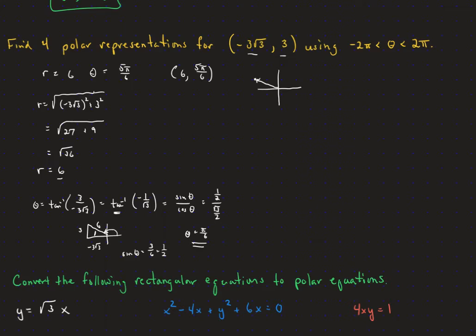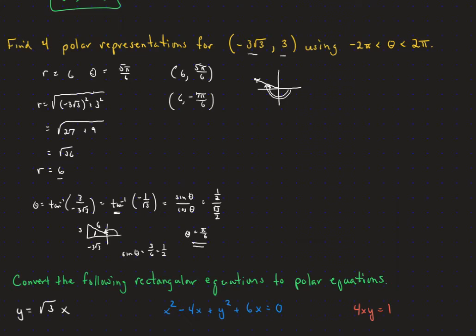Now, we could also get to that same place by going around our angle this way. That would be a negative, and can you see that's going to be a negative 1 pi plus another 1/6 is 1 1/6, or 7 pi, negative 7 pi over 6. Now those are the two values that use positive values of r.